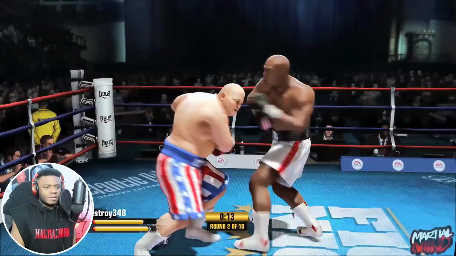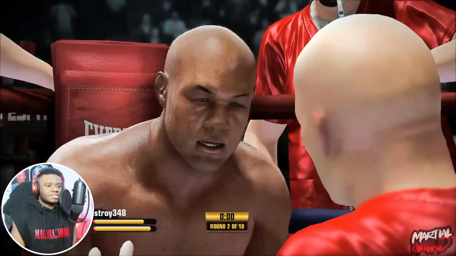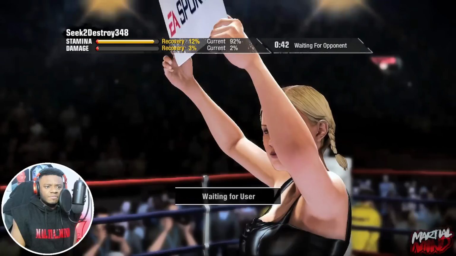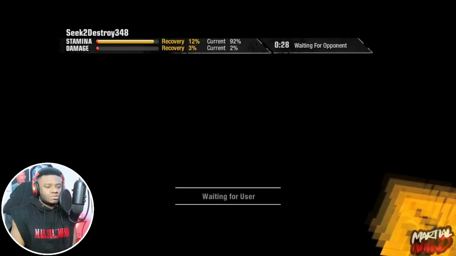Uh-oh. Uh-oh. Uh-oh. All right, my guess is he also won the second round again. But look at the stamina though. Look at my stamina right there. We're staying in a very good spot stamina wise. We're not gassing ourselves out. Even though Butterbean has a conditioning of, I don't know, 69, I believe. 69 conditioning. I mean, that's low, bro. That is low.